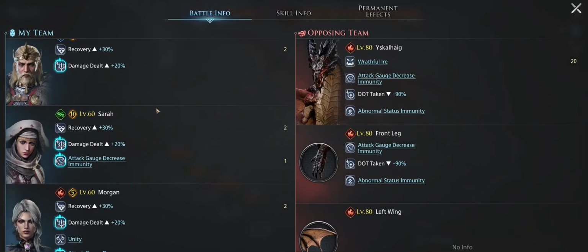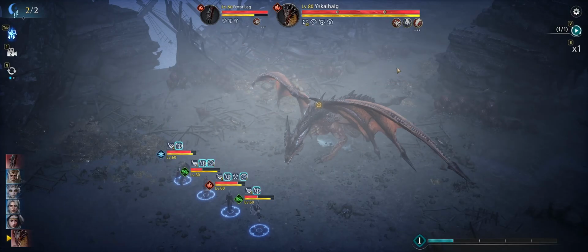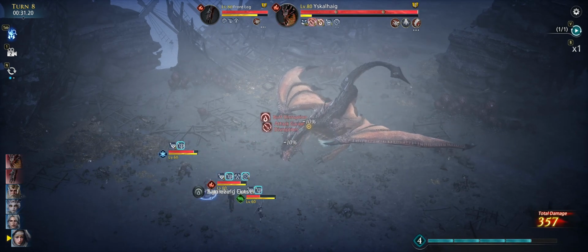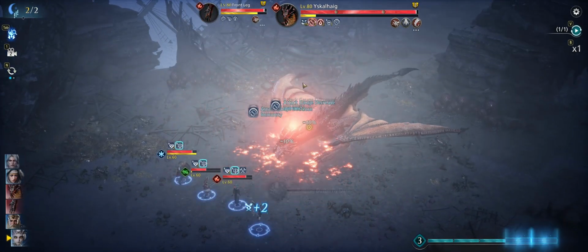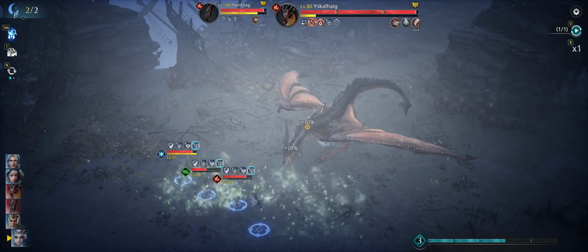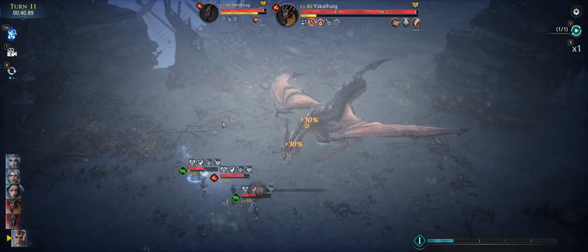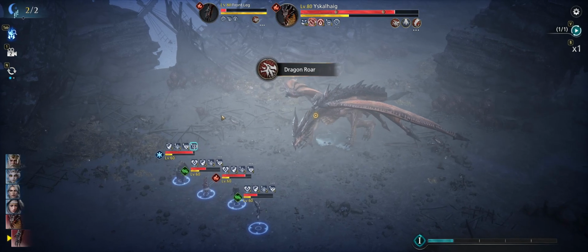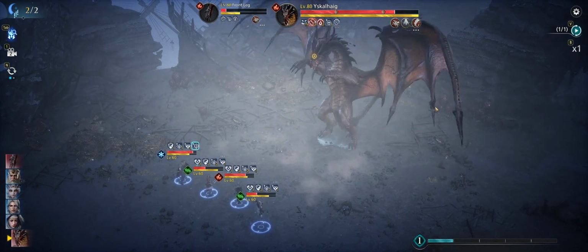So right now, to start things off, we got no boosts, right? All right, so Sarah's going to go in and do her thing. Block buffs. Morgan. Now, this is where the boost from the defense, 40% additional defense. So this is really going to crank up his damage. So he goes in, does damage, and then he gets an additional damage from his passive. Sadly, it's on cooldown. Dang it.